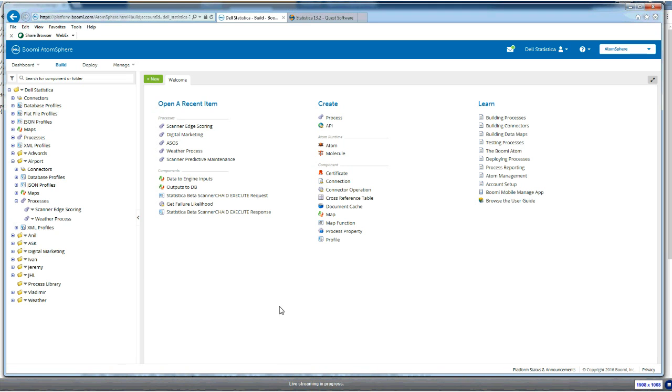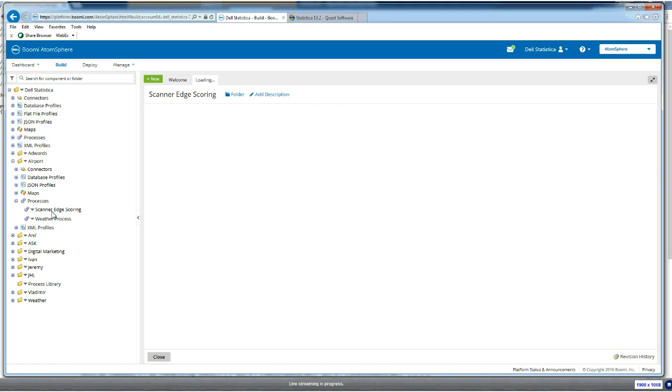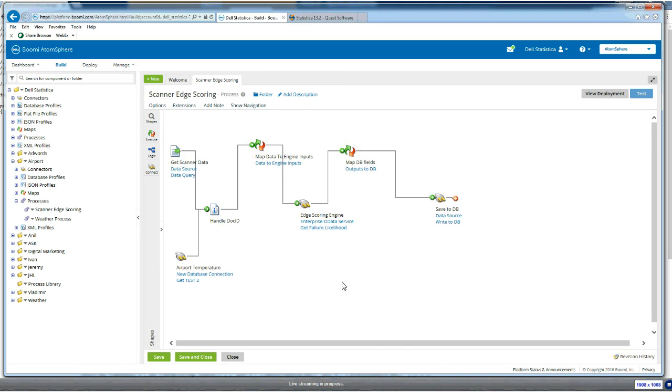With Dell Boomi, we can set up processes which may grab different data sources from different locations, and map those data sources together into a single view of our data. In this example, we are grabbing the scanner data. We are also merging in some of the external environmental factors, such as the airport temperatures, mapping those together, and then we're executing the risk algorithm.